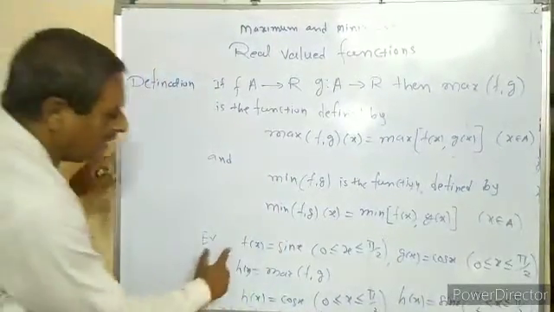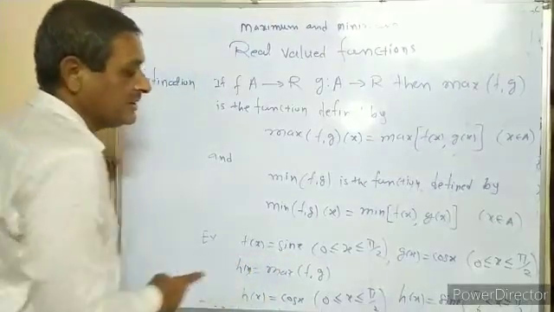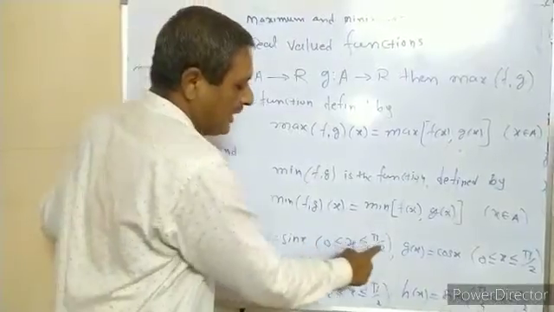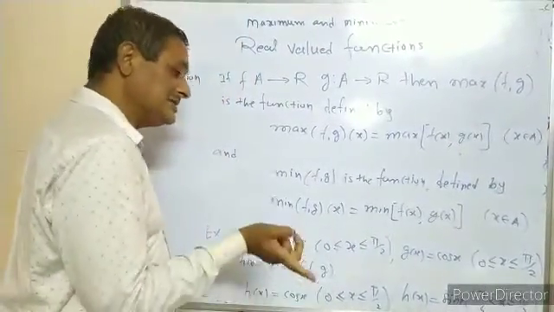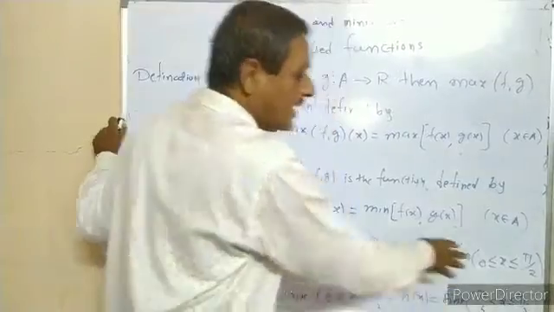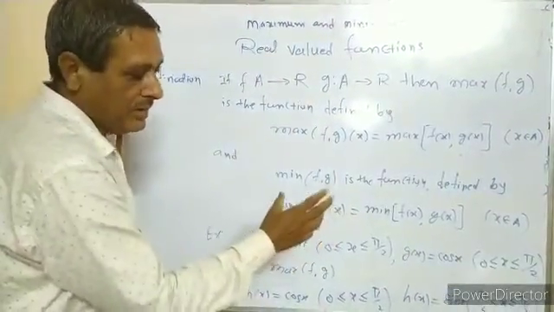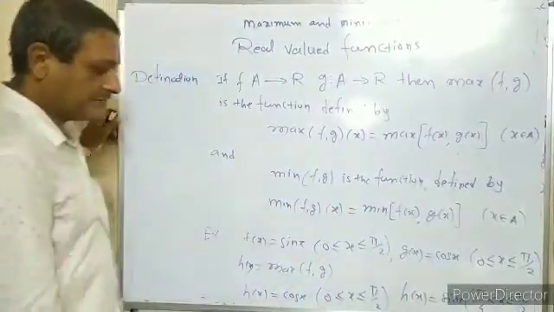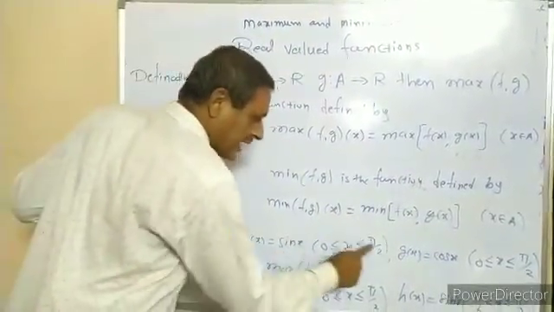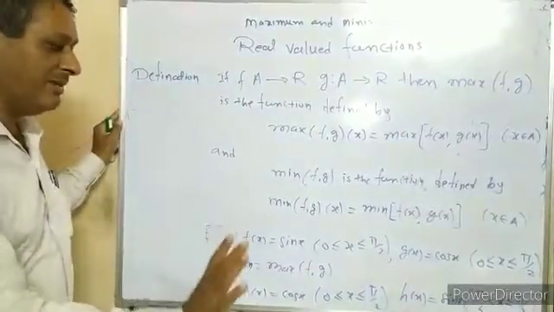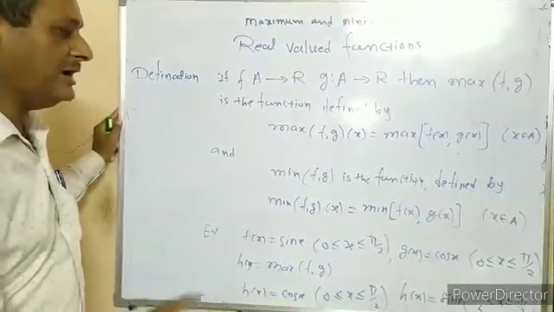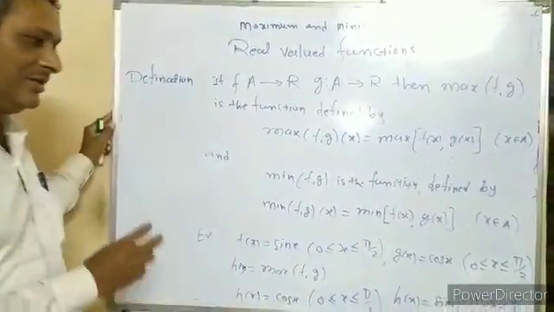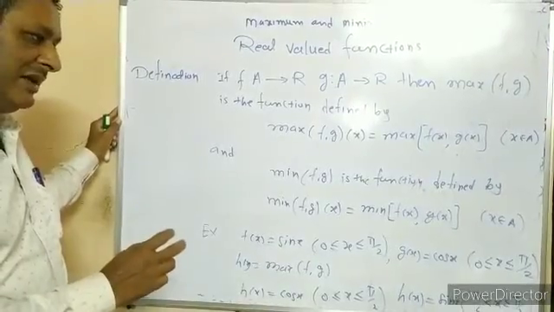If you consider the sine function for the domain defined as 0 to pi by 2, you can also consider another function, cos of x. These are trigonometric functions, very well known and famous, in the range of 0 to pi by 2. You know that the value of the sine function at pi by 2 is 1, its maximum, and at 0 the cos value is 1. Now you can see how the values vary.